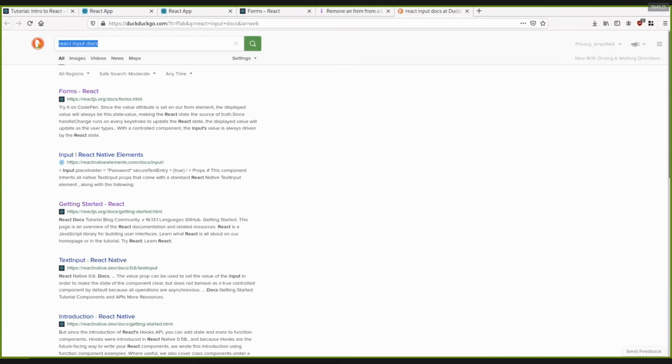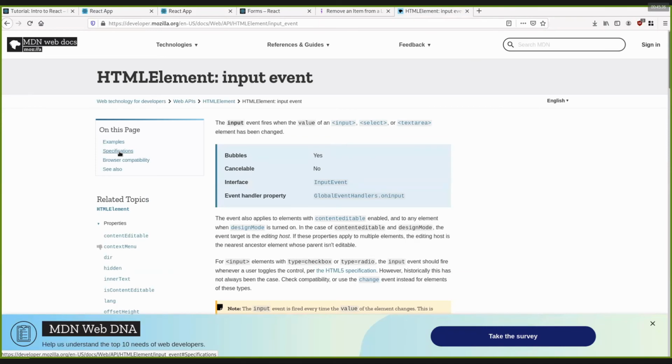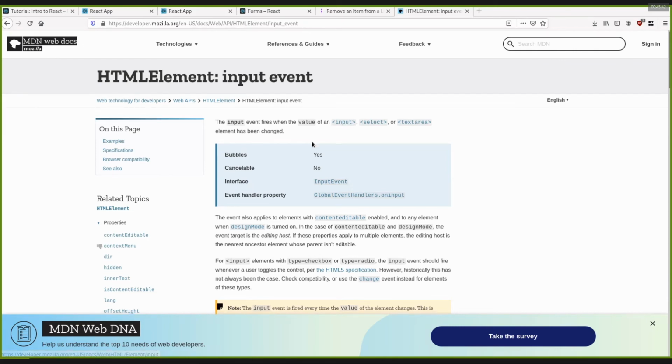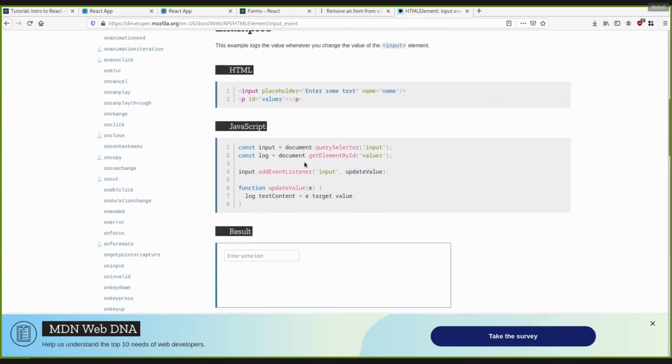Or like we want to see if input events HTML. The input event fires when the value has been changed, but we want to see if you press the enter button, if there's an event.